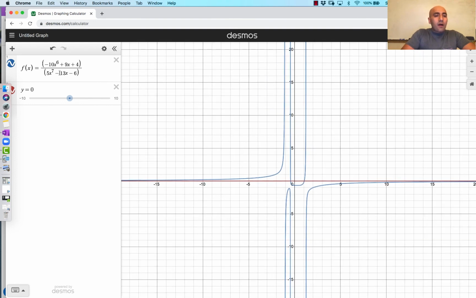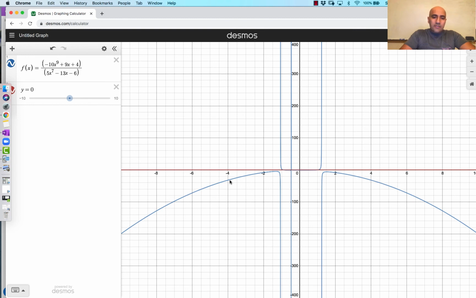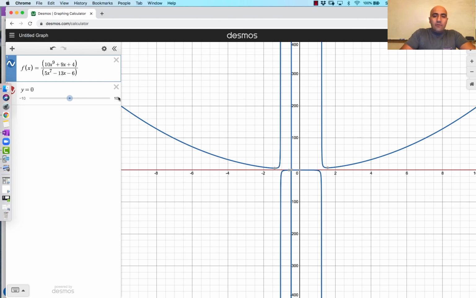Okay, now the other slightly more complicated case is when it's the other way around, when the power up here is bigger than the one in the denominator. So let's say this one is a 9. This might look a little bit better. We see that the function is just growing toward negative infinity quite fast, even at negative 8 or positive 8. We see that it's already growing quite quickly toward negative infinity. On the other hand, if this constant here was positive, instead of negative 10 x to the 9th, then they would both be heading toward positive infinity.